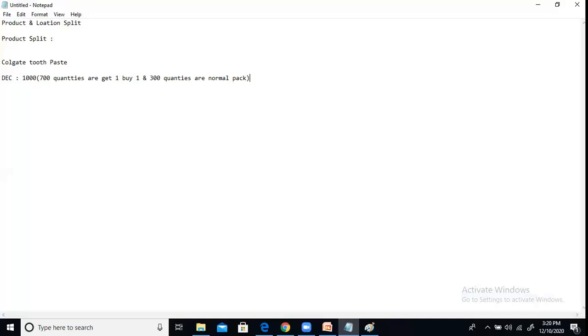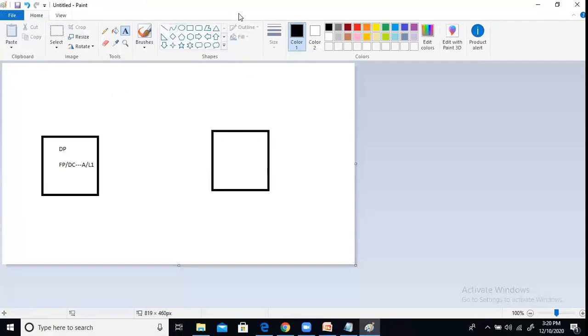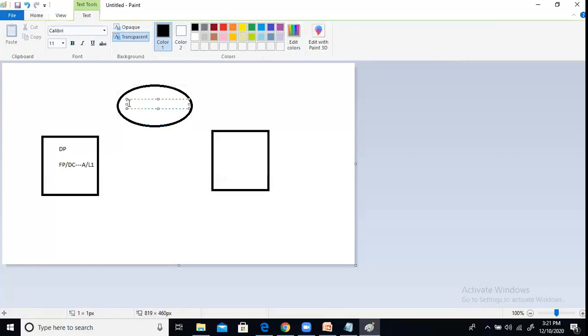Okay, let me come into the configuration part. See, this finished product, this A1 L1 product, with the help of product split. Here I am doing the product split.